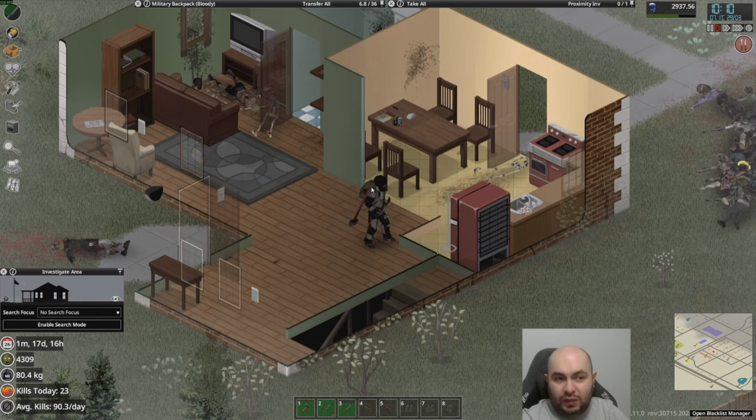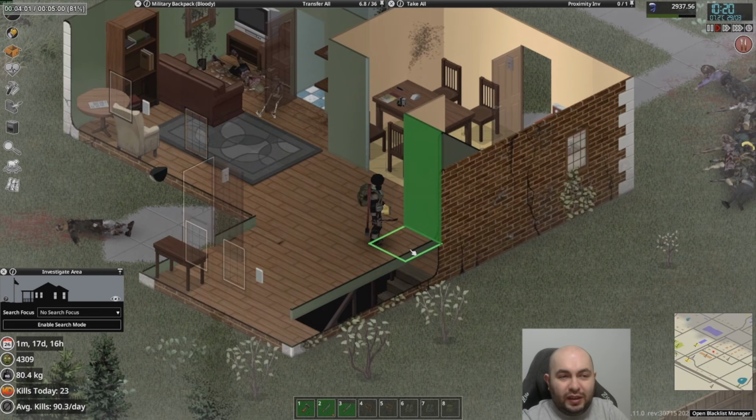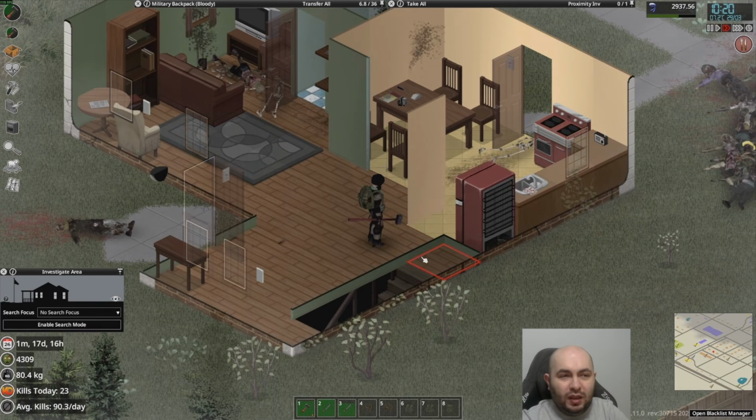So what I did, as you can see, I have a sledgehammer on my back. So I said, why can't I just make a hole and go inside like that? So I'm trying to target the wall, and I can't because it's bugged out. So I'm destroying the wall. I'm destroying the other wall.